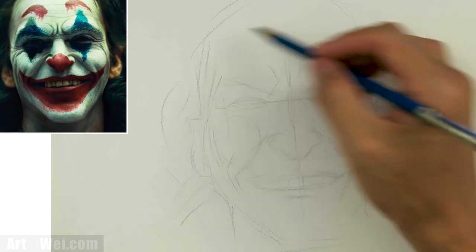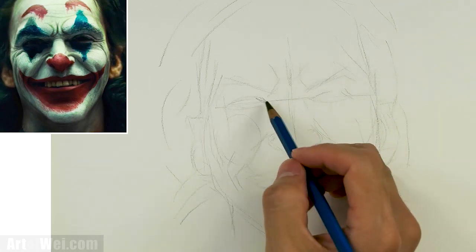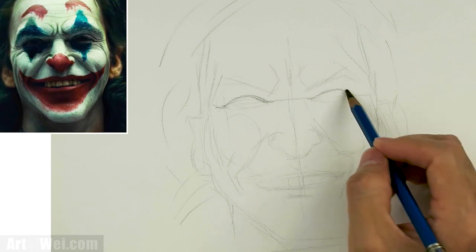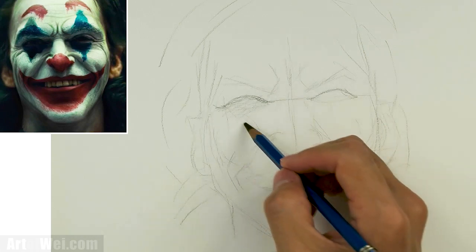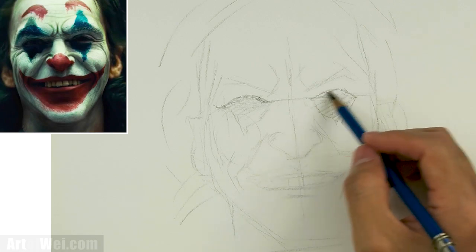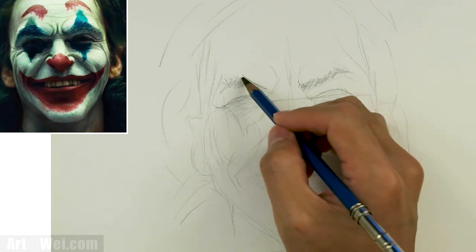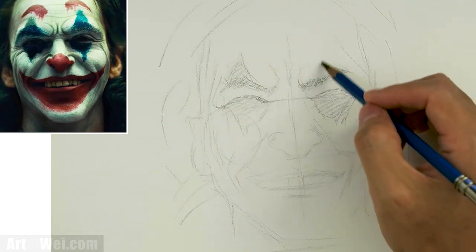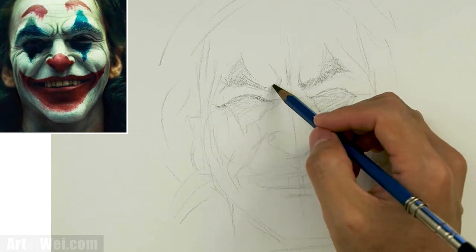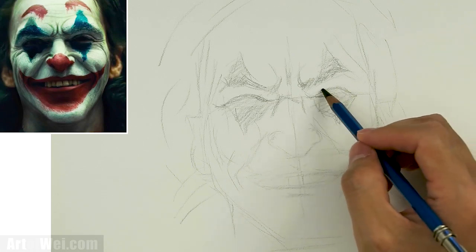Okay, so let's go for it — start with the eyes, right in here. It's got a curve and it's a little bit darker, so let's draw that in first. This is gonna be pretty dark overall, and here's the little blue paint that comes down. Right now I'm just kind of putting in an overall shading with no real value to it yet. Here's the blue — and it's gonna be messy, okay, I'm gonna warn you. But I think it might actually work well for this Joker drawing.